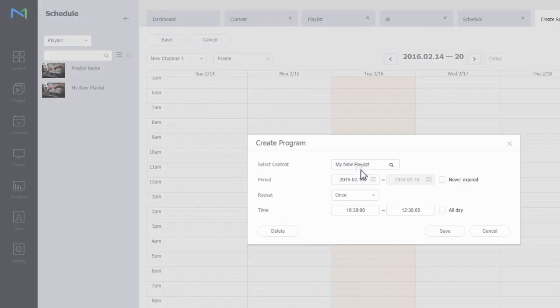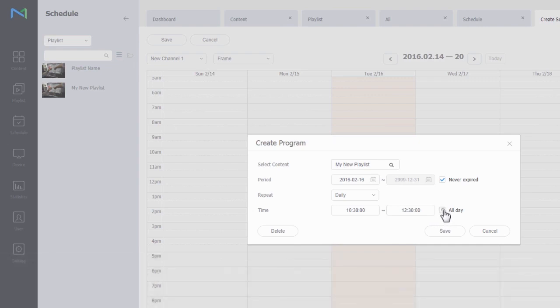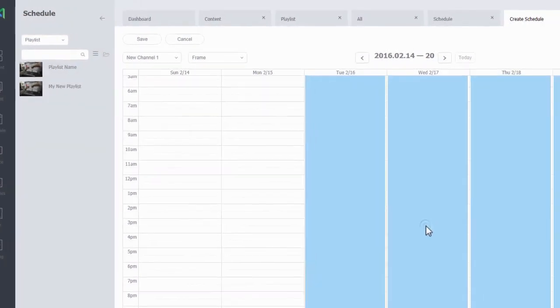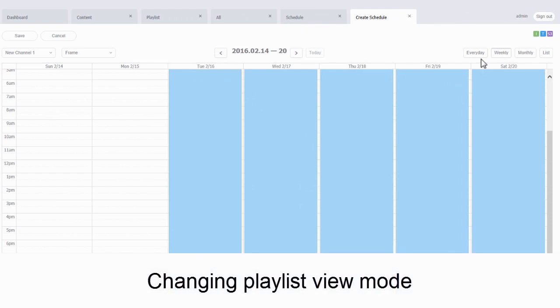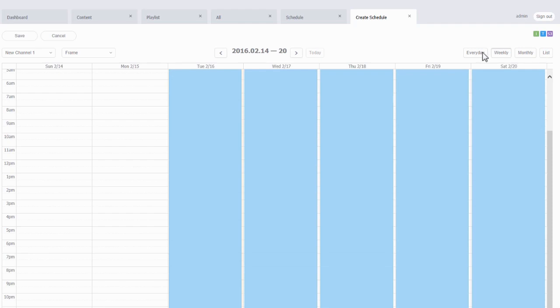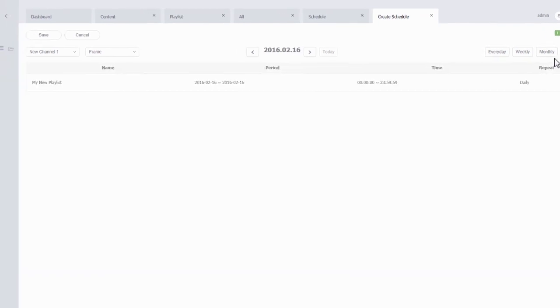By clicking a program in the calendar, the user will open Create Program dialog window. Now, conditions on how and when a program should be played can be set. Once the conditions have been modified, click Save button to apply the changes. Depending on the length of the program, it is more convenient to use a different calendar range or a default weekly one. Change a visible calendar timeline by using buttons in the top right corner.